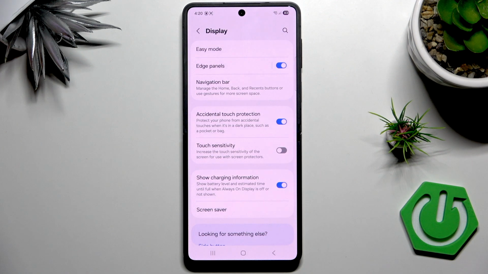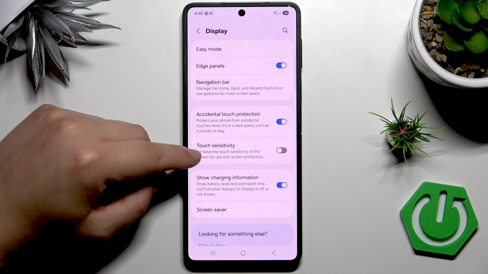So if you miscalled someone in the past, or, I don't know, opened some applications by mistake, or typed any messages from a pocket or bag, then you should know it's very stressful, and I don't like the feeling after that. I have to tell my friend that I miscalled him. So this is not good. If you enable this option, you won't have such a situation anymore. So it is a very useful feature.